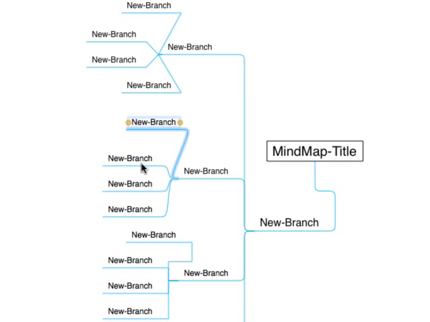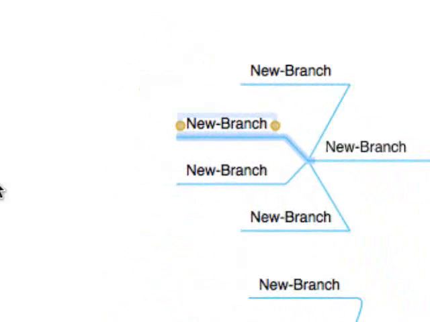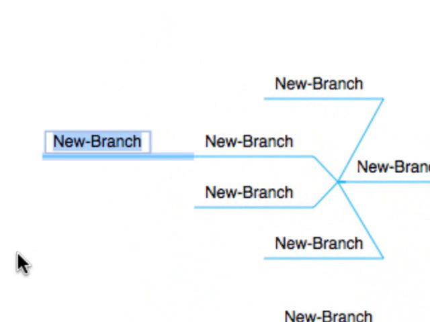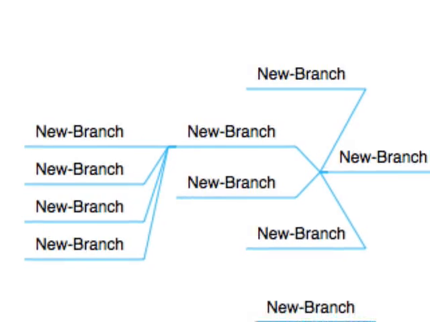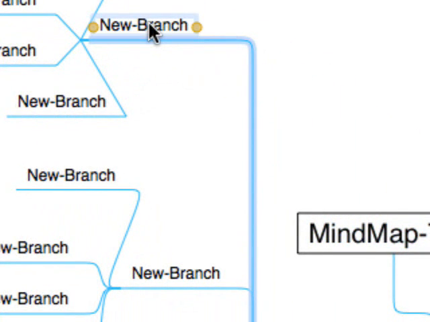Now if we add sub-branches to one of these branches, you can see that the default is to inherit the settings unless you explicitly override them. The other setting you have is the connection line style. Remember that the connection styles need to apply to the children, or you would end up with some really ugly looking combinations. But with the connection line styles, it's quite likely that you do want to have some branches with dotted lines and some with solid lines and so on.